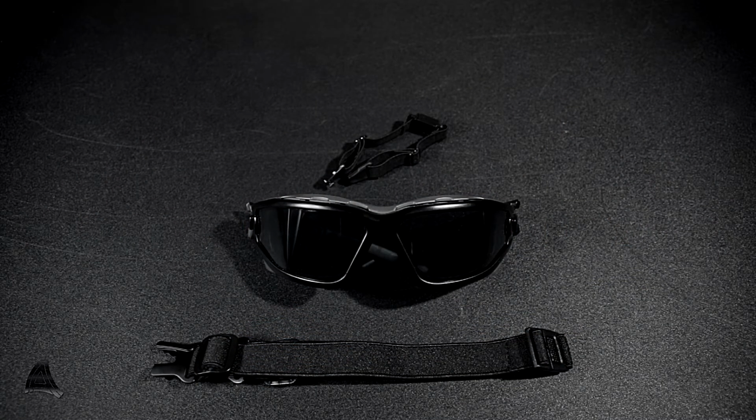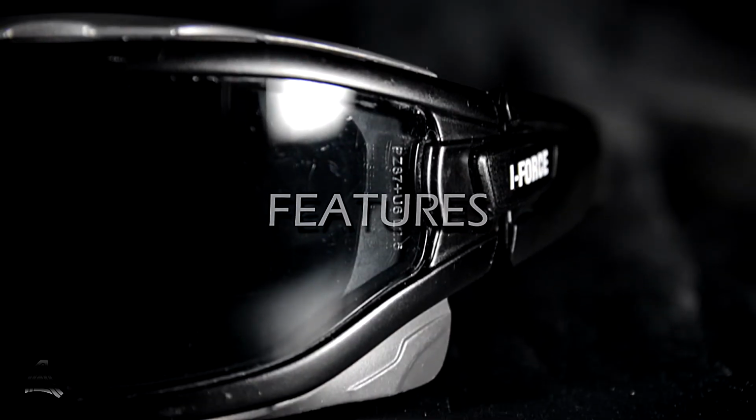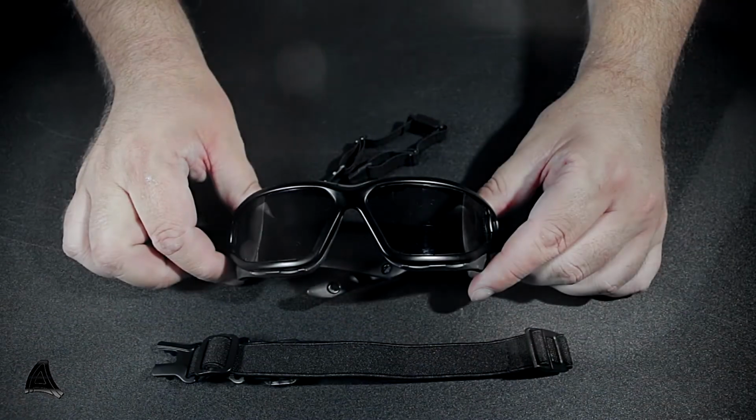For today's review, we've got the full seal iForce goggles by Pyramex. You get it in three different colors. This one's gray. You also get it in clear and amber lens as well.